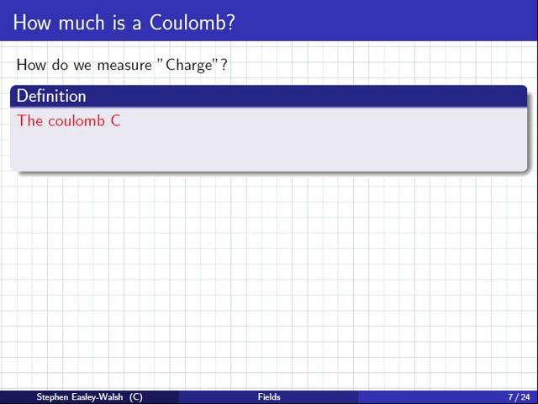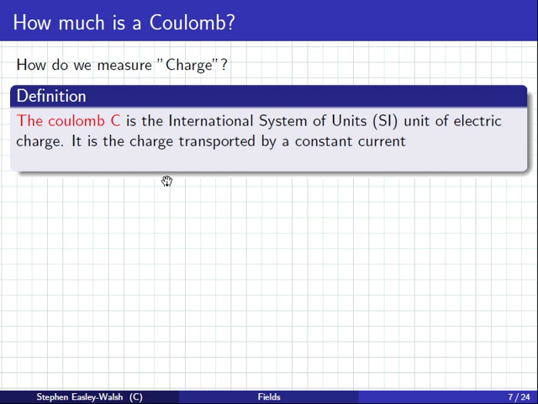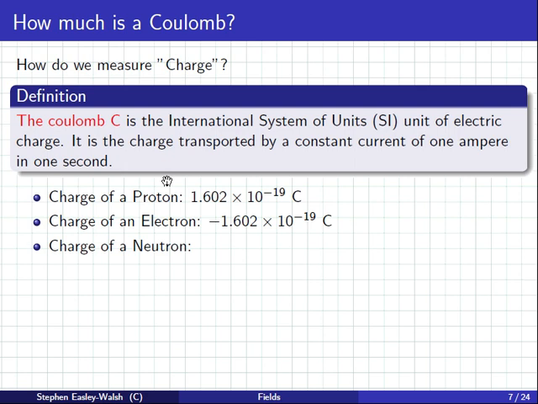You just left out one word. Do you know what you left out? She nearly has it perfect. The amount of charge carried in a current in 1 second. What are we missing? 1 ampere current. Yeah. It's the charge transported by a constant current of 1 amp in 1 second. You nearly had it, Gina. And then that's the value for a proton, and that's the value of an electron, and that's the value of a neutron. That's right, Dorian. You look a bit confused by this. No? You sure? It's okay? Yeah.